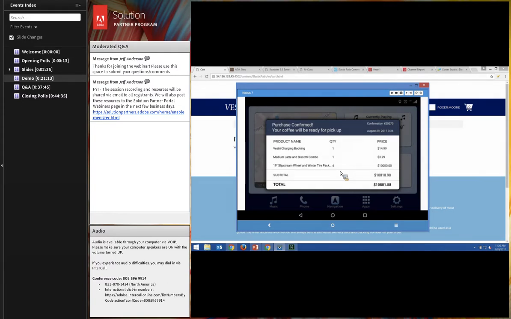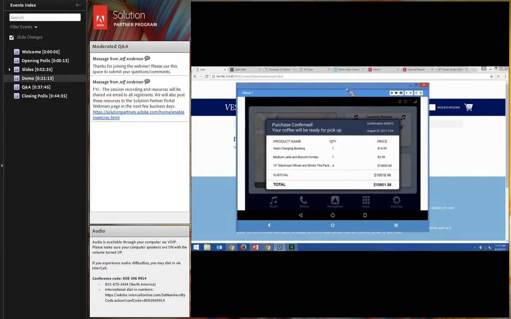So with Elastic Path, the ability to have this harmonized back end, no matter what your touch point is, you can actually try very quickly anything new that's coming out. And if it doesn't work out, you can fail fast without wasting a lot of time or investment. And the best part of this is you can reuse all that content from what you put onto the Adobe Experience Manager and any of the experience fragments that you created within AEM to keep that consistent experience across all of your various touch points.